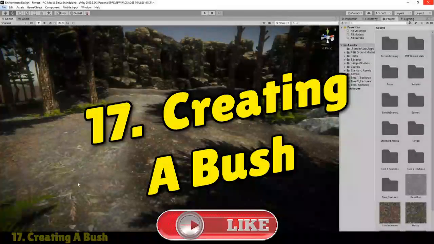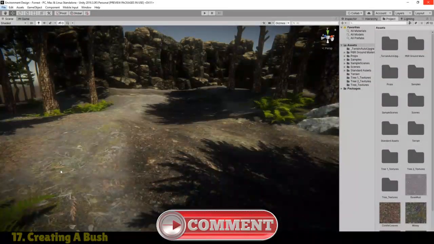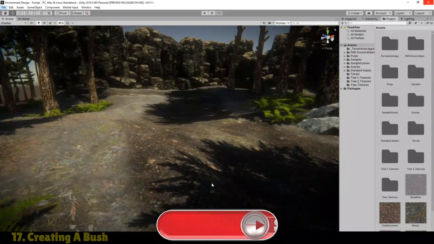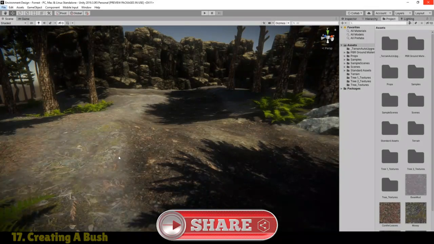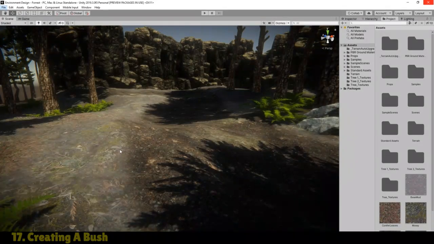So you should now have quite a bit of moss on the ground and some rocks on your path. You can see that the materials that are building up are becoming a lot more complex now.